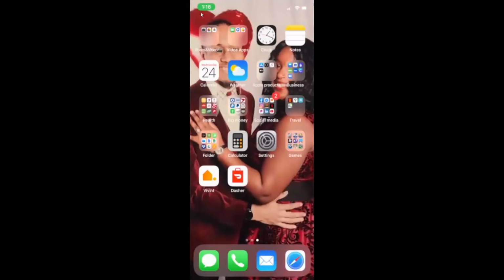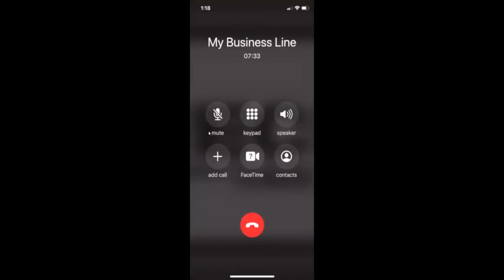If you notice, that green icon is still there, meaning I'm still on the phone. On iPhones, to get back to the active phone call after you're done editing your photo, you just tap it. And it takes you back to your phone call, lets you know we were on the phone for 7 minutes. All right, I'm going to end this for the iPhone and show you guys on the Android what to do.